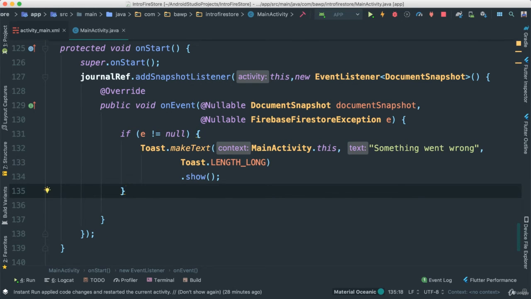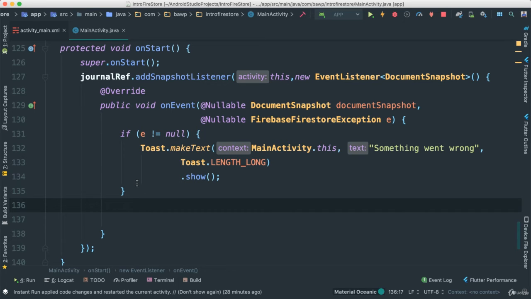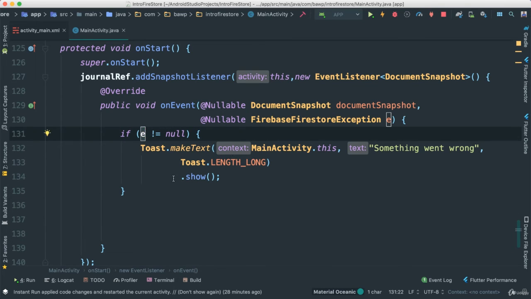That's fine. But in any case, if you're running into issues where this just halts here, make sure you put a return there. For some reason, it's not wanting me to show that return there. In any case, we made sure that in case that exception is not null, meaning something happened, we're going to show that message. Else, we're going to move on and continue doing what we need to do.